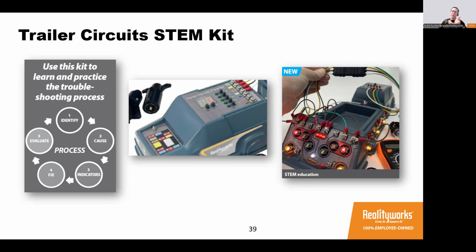And this happens to me every spring when I hook my trailer up. There's always something that doesn't work. Now, the same stuff that I learned in the classroom in a safe, controlled, and successful way, I can see out there in the real world. It's not just this conceptual, magical thing that I drew on paper.